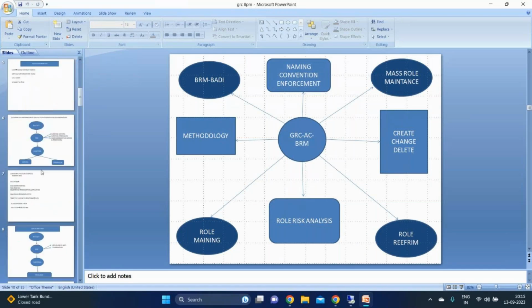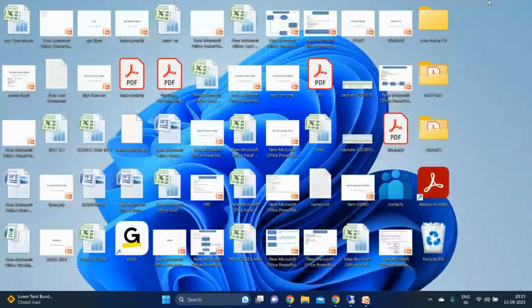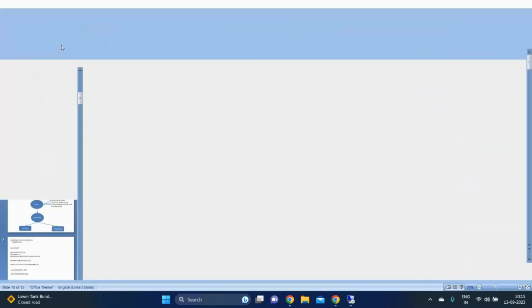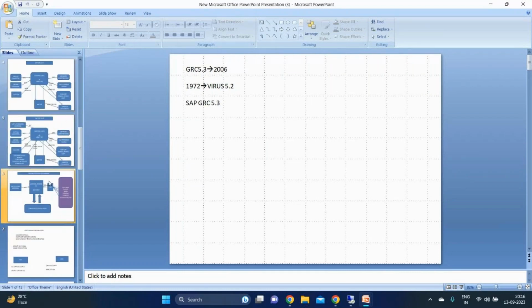Okay, the slide is not available here. Just a second. So what are the features of ARM?